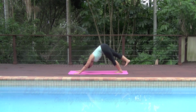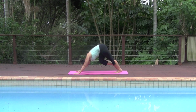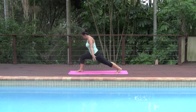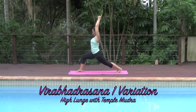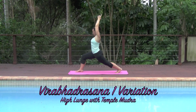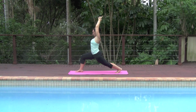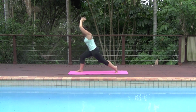So let's start to flow on. Inhale, draw your right leg up behind you, square the outer hip with the floor. Exhale, bend the knees, squeeze into the colon for a moment before taking the foot through. Press your back heel away as you inhale, draw your arms up above the head, taking Temple Mudra, index fingers point up. The inhale really pulls length up through the body. The exhale descends the energy down. So it's this grounding force, driving your front knee forward and your back heel away.